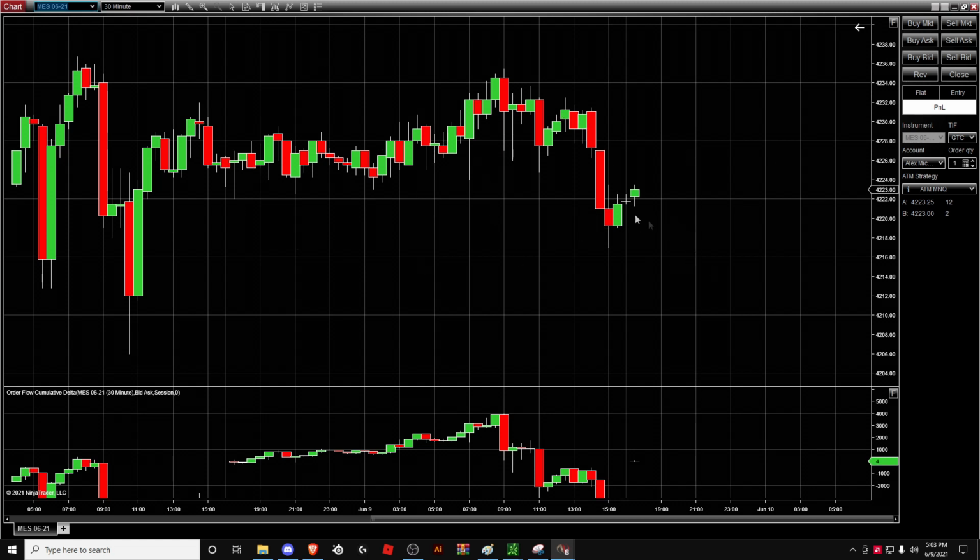Obviously, you'd want more, because if it goes underneath where you enter and you only have $50 in account, you then fall under the margin requirement. Meaning if you buy this, let's say you bought it up here and you had $50 in your account. Now it goes a tick below. Now you only have $48.75 in your account, because each tick is going to be worth $1.25 on this.